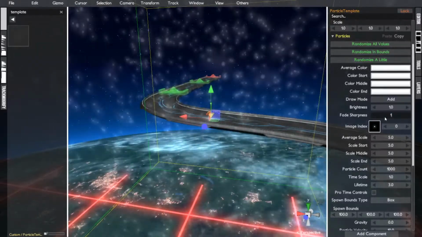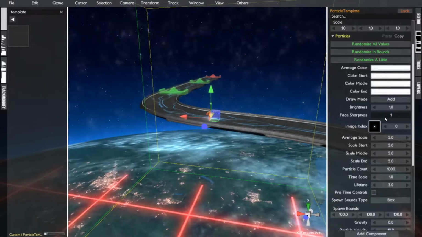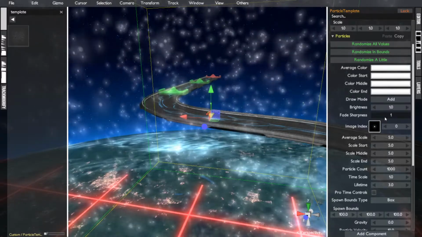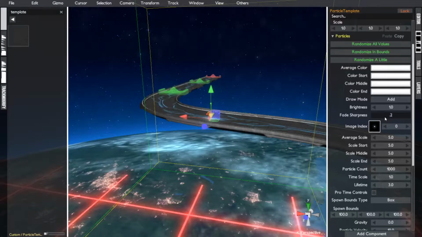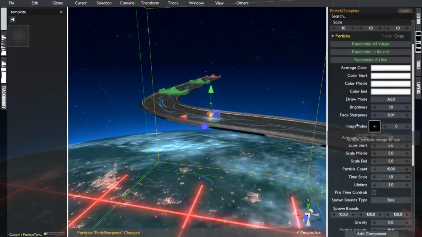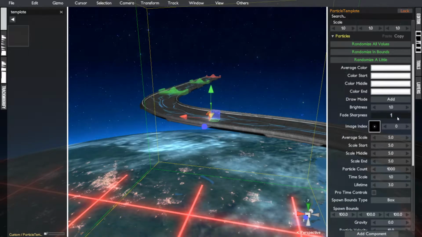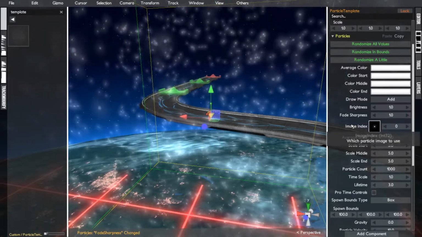And when it's a really low number, that's when the particles take a bit longer to fade out completely. You can also set this to like 0.2. It's way slower. 0.01, I don't know if it's gonna ever get out of fade. But that's what you can do with fade sharpness.